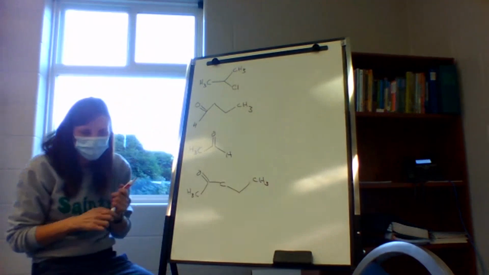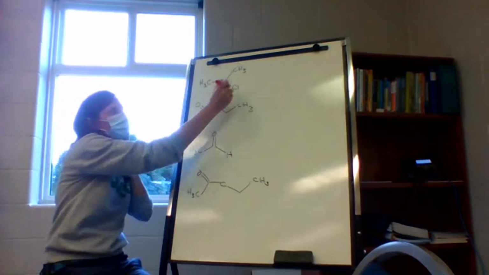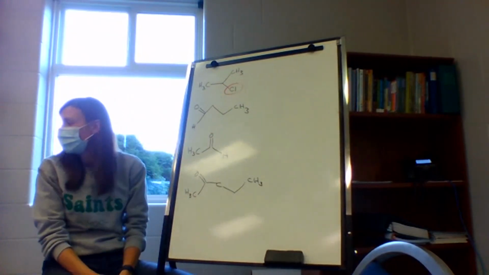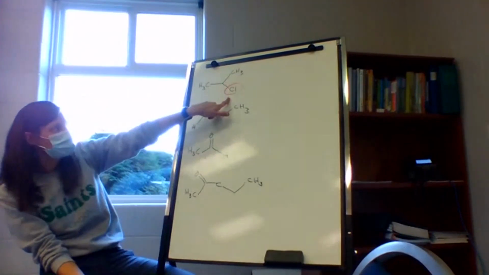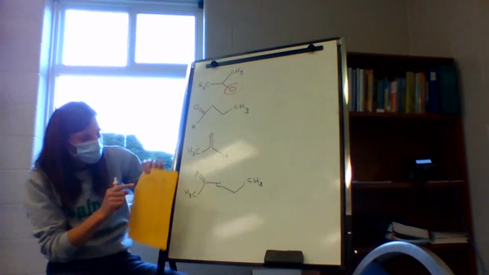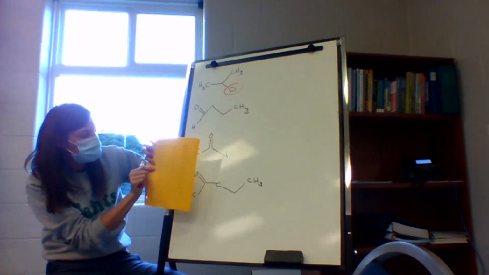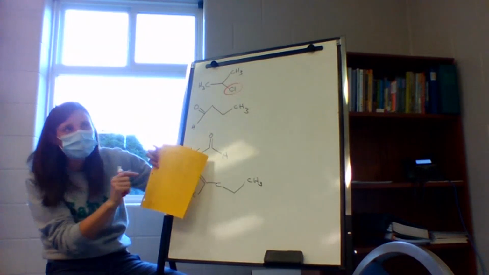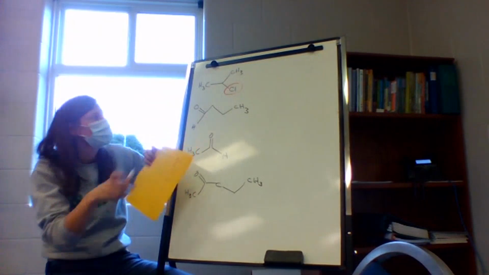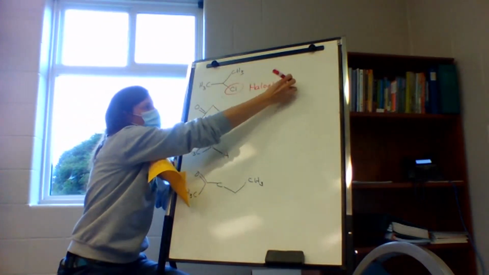Okay, I think I've got them. What are you guys thinking so far? There you go. Yeah, haloalkane. So we've got a chlorine. So if we look on our yellow sheet here for the haloalkanes, it has an X in the middle. Well, that X can be any one of our halogens. So fluorine, chlorine, bromine, iodine, any one of those. And then we have what's called the haloalkane.